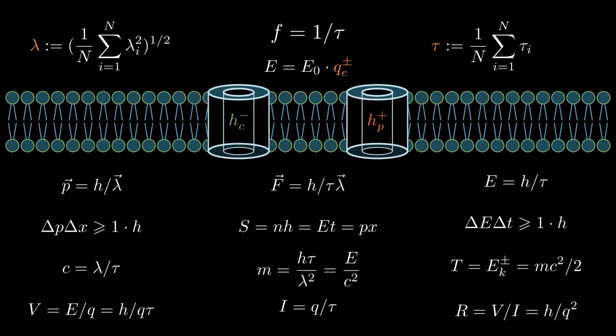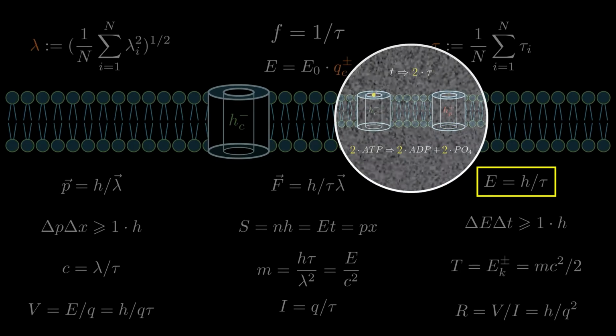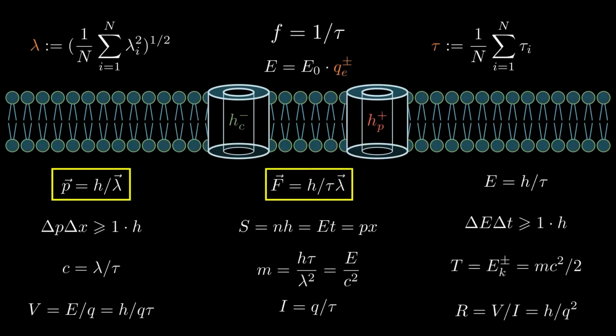While the unit action h and unit time tau are scalar, the unit length lambda is a vector with a specific direction. If an observable is derived solely from scalar quantities, it will remain scalar, and its summation follows the rule of scalar addition. A system's energy consumption is scalar. It always increases monotonically as the system evolves, which defines the arrow of time for the system. If an observable is derived from combining some scalars with a vector, it will be a vector, and its summation follows the rule of vector addition.